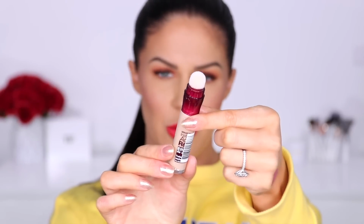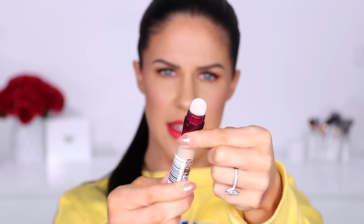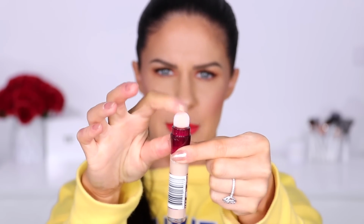Could do with a bit of work in the shade selection category, yes, but for the most part, they're generally pretty good. I love the packaging. It's actually got a little fluffy, and this one feels special. I actually searched and searched for a brand new one of these because mine is so disgusting. I could not even put it on camera. It's well loved, but it's basically a little wind up tube, and you wind it and it will click. Hopefully you can hear that. And the concealer comes up through this spongy applicator, and you can basically just go in, apply it straight to the skin, and even blend it out with the applicator.